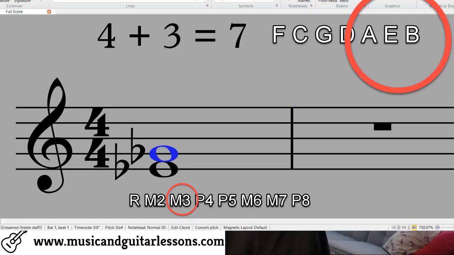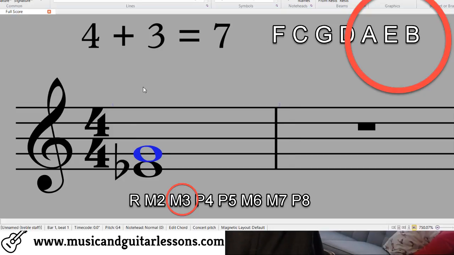So E flat to G flat would be a minor third, which is a kind of interval that I think a lot of people would find difficult to identify. So this, as you can see, is a really great way to learn your intervals, but also your chords, right?